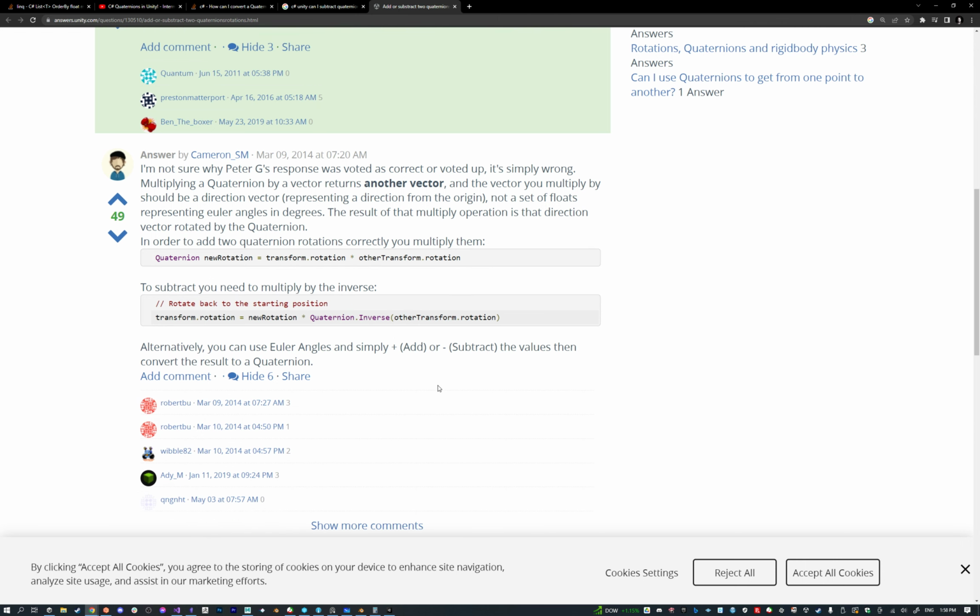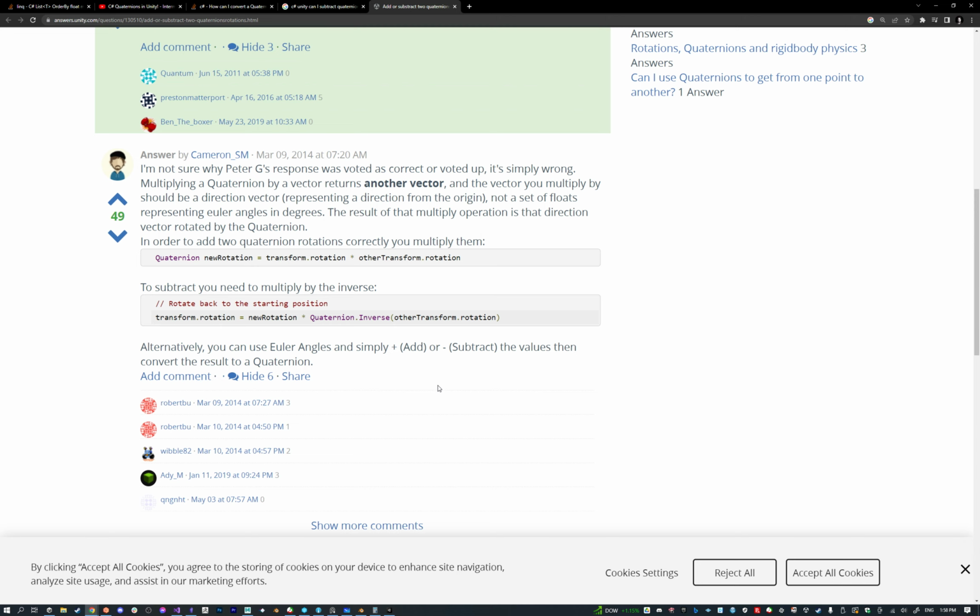Is he showing him how to do it? The result of that multiply operation is that direction vector rotated by a quaternion. In order to add two quaternion rotations correctly, you multiply them: quaternion new rotation equals transform.rotation times other transform.rotation.